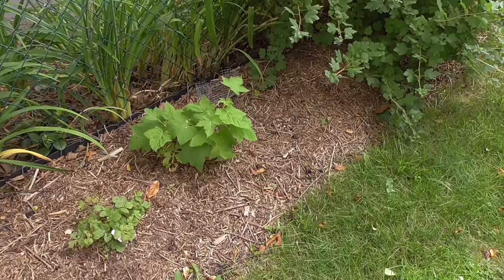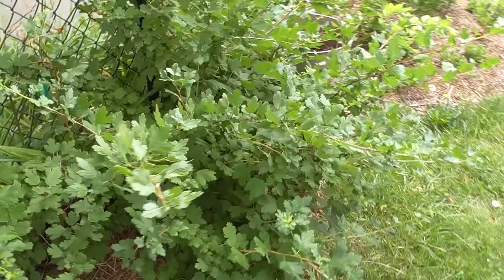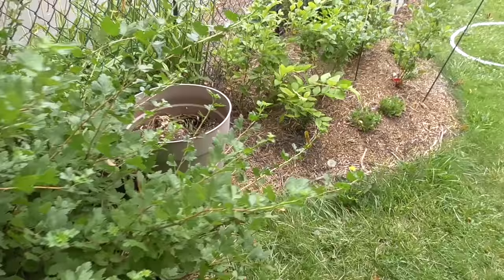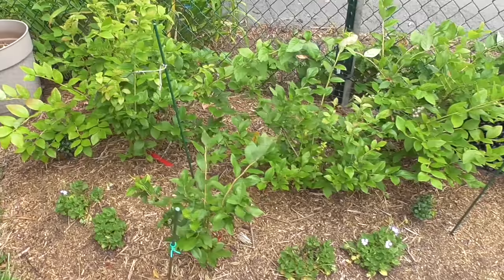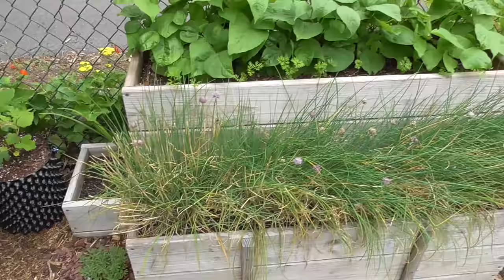I have tried to fit in some things that are more apt to grow in the shade, such as currants. I'm trying a thimbleberry right here. Even this gooseberry can do better in the shade and I'm actually getting plenty of gooseberries that are setting and ripening up. As it gets a little bit sunnier coming around this corner, I have a nice spot for my blueberries — this is all acid-loving things. I've tried to condition the soil in order to get that pH adjusted as needed and stuff's starting to respond and grow well.